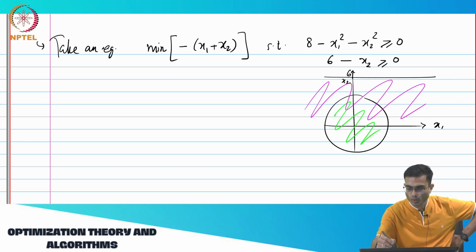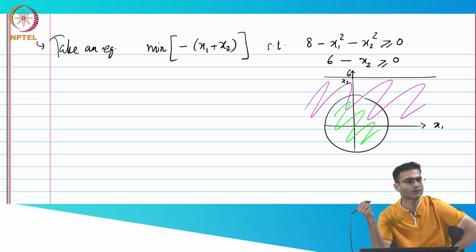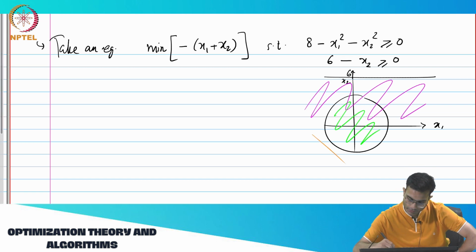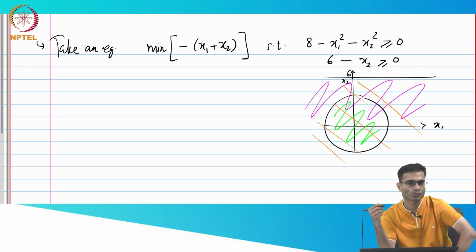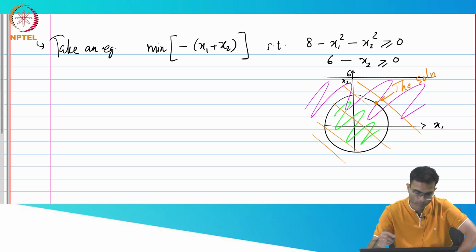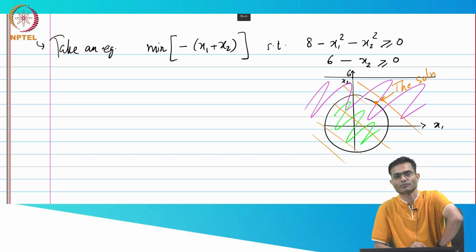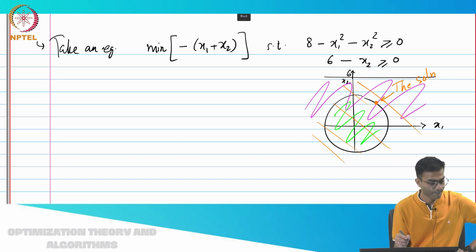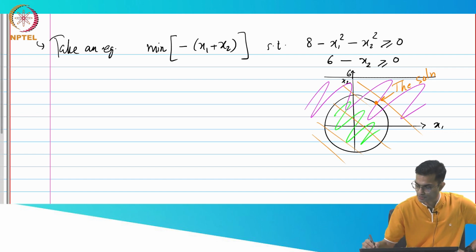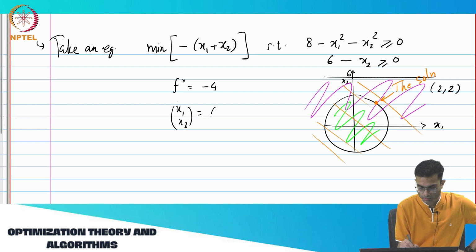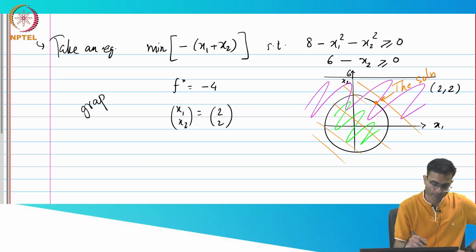Okay. And now what are the contours of the cost function? Straight lines with slope minus 45. We have seen this before, right? Like this. So in this case, where is the solution? Topmost, right? Because there's a minus sign associated with x1 plus x2, so the solution is sitting over here, because at this point minus x1 plus x2 is minimized, right? What is that minimum value? Minus 4, right? Because this point has coordinates of 2, 2. Therefore, f star is equal to minus 4 and x1, x2 is equal to 2, 2. This is just graphically, we didn't solve any Lagrangian to get it.